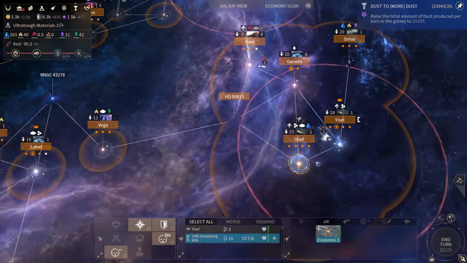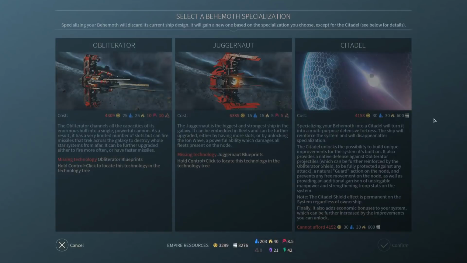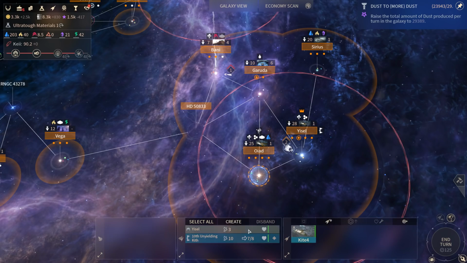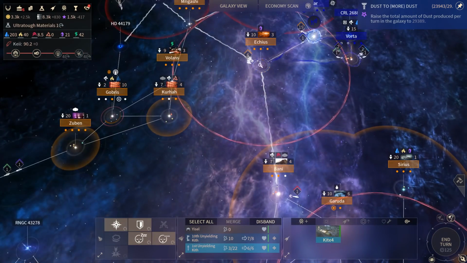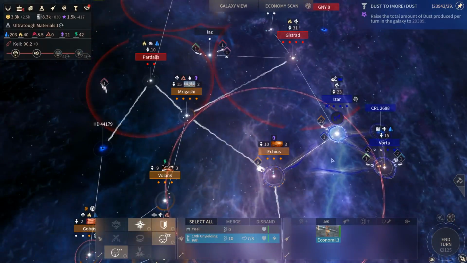How is that? Ah, it has finally arrived. Well, I'm starting to think that the Citadel is less necessary than I thought it was before. We're going to let this guy sit for a turn. This kite can head up this way. We're going to have a very overwhelming force to start in on these Cravers with.